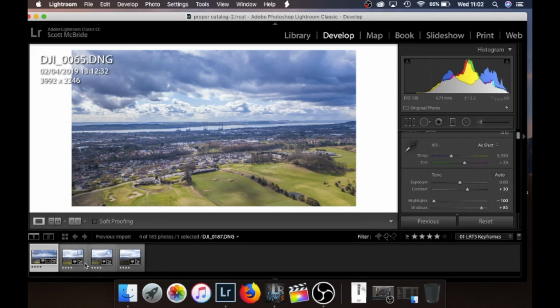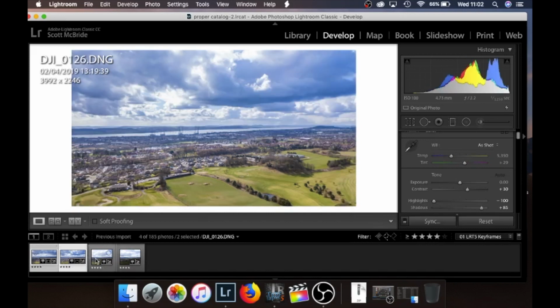Once you've done that, click the next photograph, but click the icon at the top, and then do the sync keyframes. Don't use the normal method, because it doesn't sync the same way. Have a look at that image, see if you're happy with that, then do that on the next, and repeat the steps.